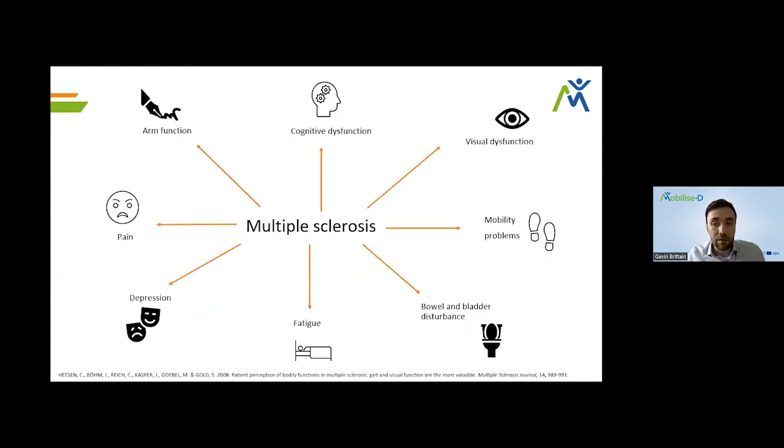Multiple sclerosis can result in a wide variety of symptoms, either during a relapse or independent of the relapses. Patients have these persistent symptoms. It's the commonest non-trauma cause of disability in working age adults. And symptoms include, but aren't limited to, visual changes, such as acute onset, one-sided painful visual failure, which we term optic neuritis, and cognitive dysfunction, particularly difficulty with concentration and dual tasking, but memory can also be impaired.